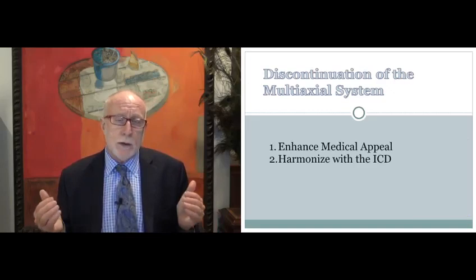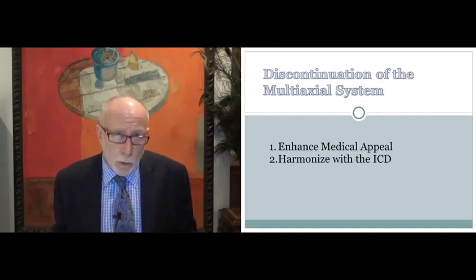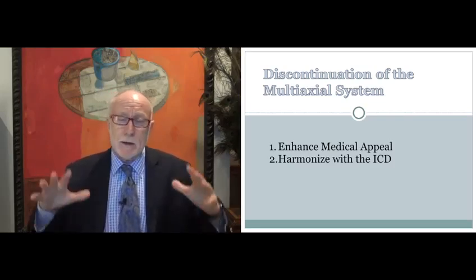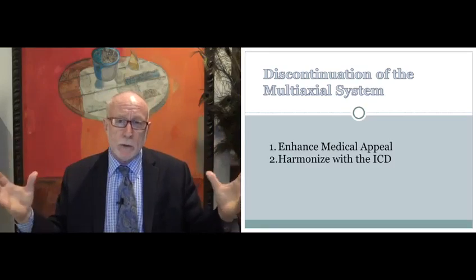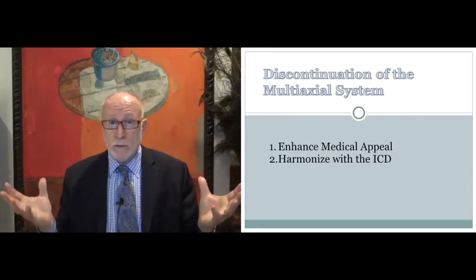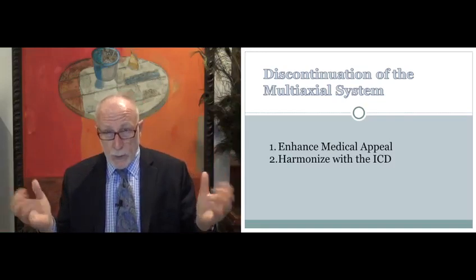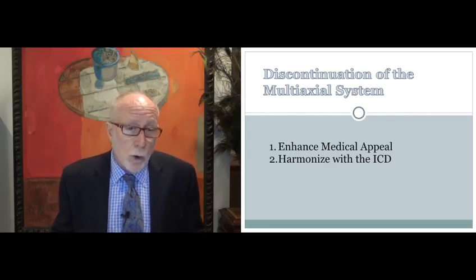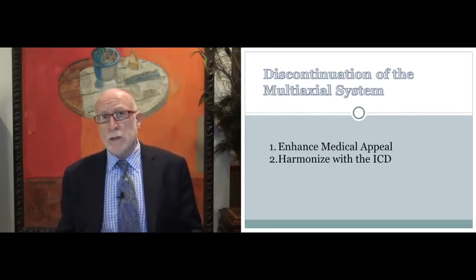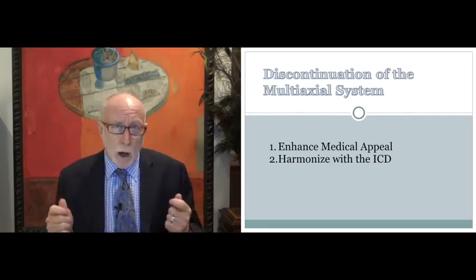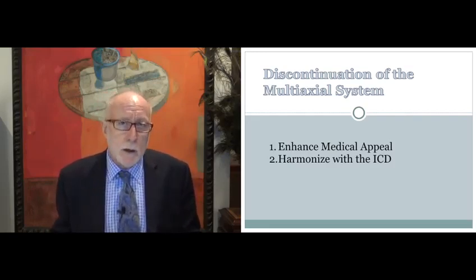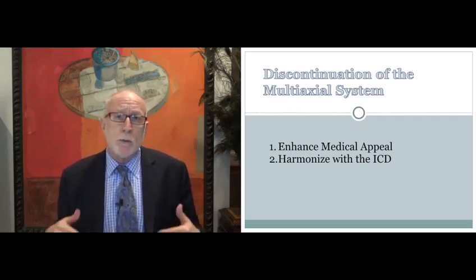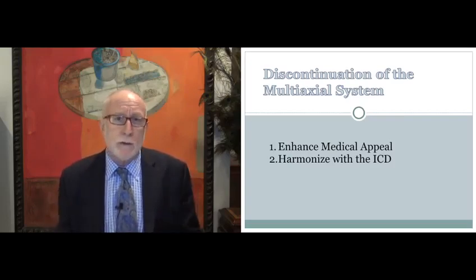Number one, they wanted the DSM to articulate with a medical nosological system. Okay? The medical nosological system, as you could see, is the ICD. That covers all the health systems, everything you can get, everything you can die from, every disease and every cause of death. Disease is morbidity and death is mortality. So ICD covers all morbidity and all mortality. In order for the DSM to have the same look and feel of what the doctors use, then it too needs to become a uniaxial system. The ICD is not multi-axial, so the DSM is trying to pattern itself after it so that it has the look and feel of the ICD.